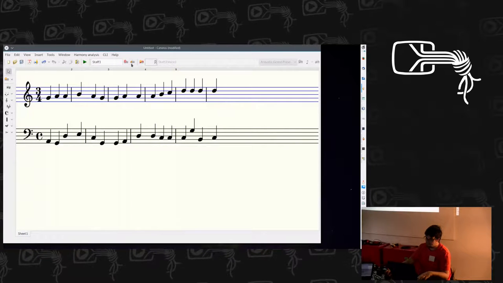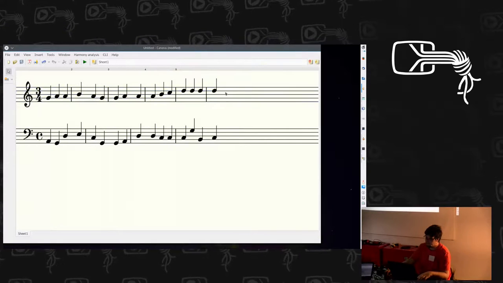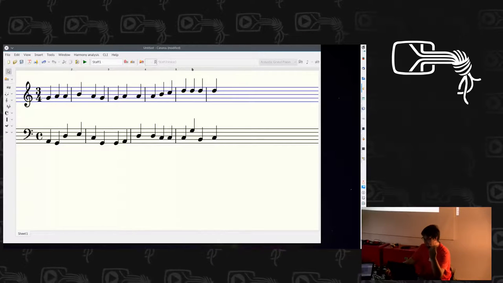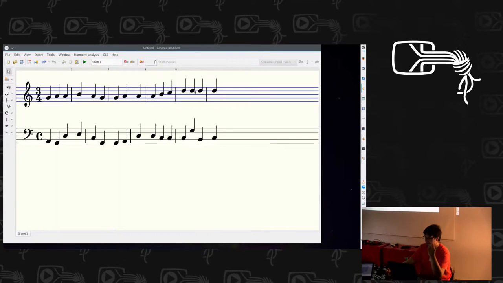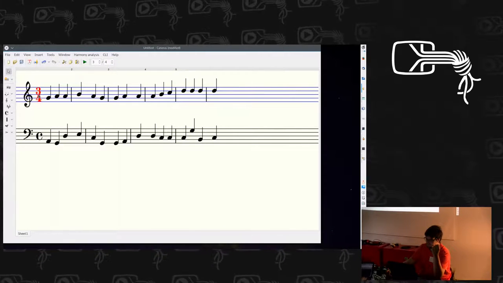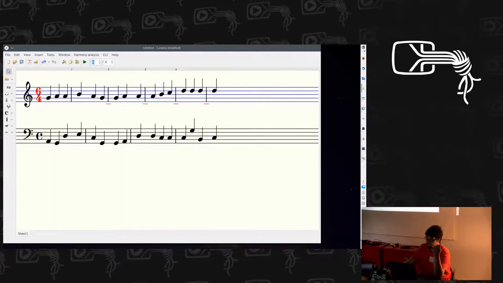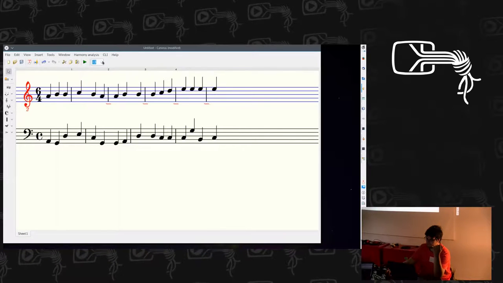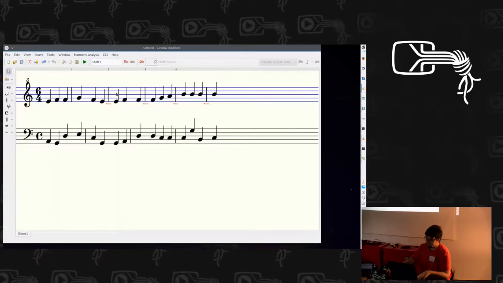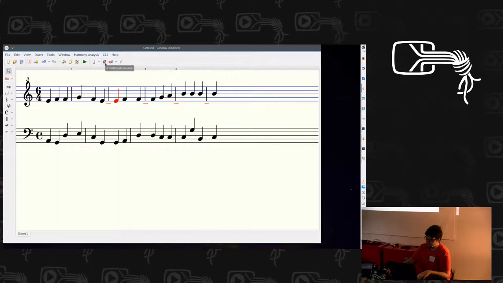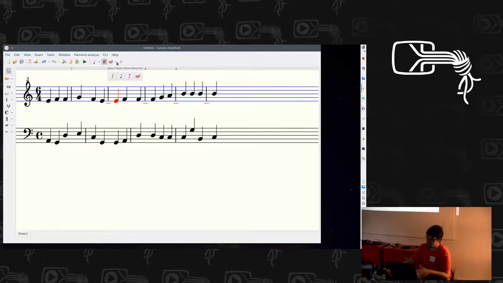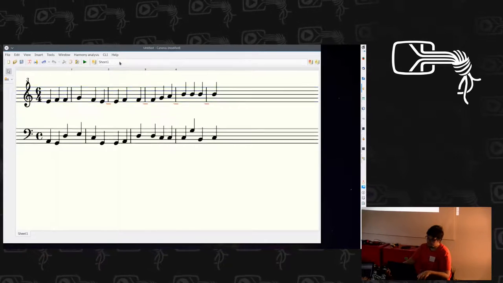And then we have properties of the score. So you see the user interface is like this. On the left-hand side, we have the insertion dialog. On the top, we have the properties of the current elements. So we have the time signature. For example, you have this here. For the clef, you have the offset, for example. Here you can force the accidentals. You can set the stem direction and so on.